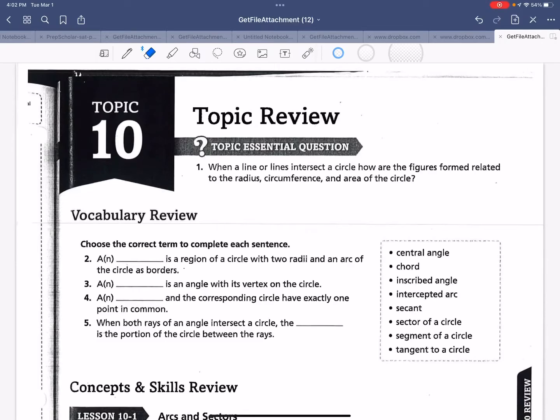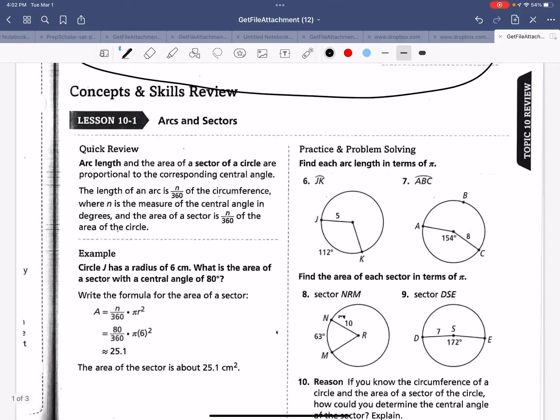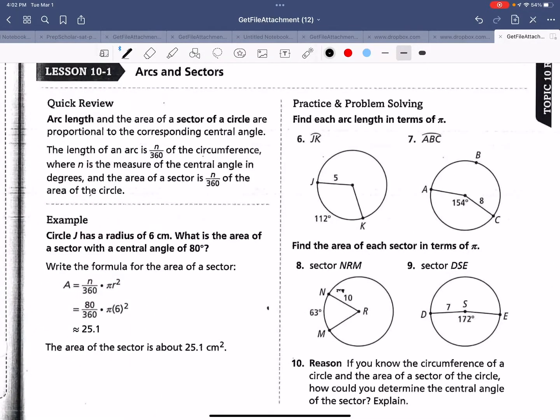Hey guys, we're going to do the practice test for 10, and the test is the next class that I'll be there. So depending on if I'm going to be absent next class or if I'm here. So let's do it. We did this part in class, right? We did this part in class. And so let's do this part. So this part helps us read and remember the formulas and the methods, okay?